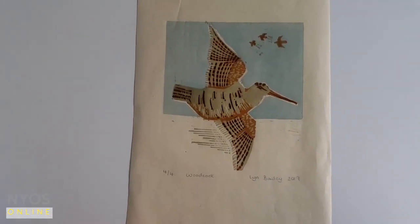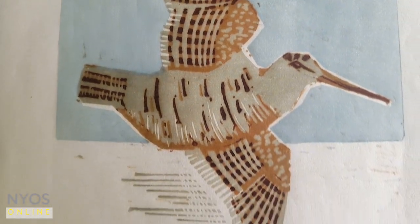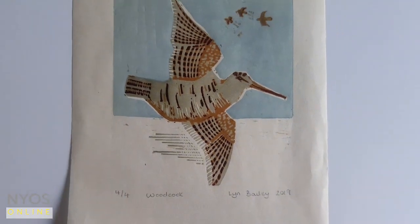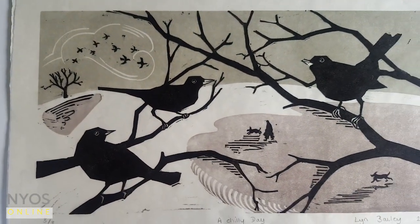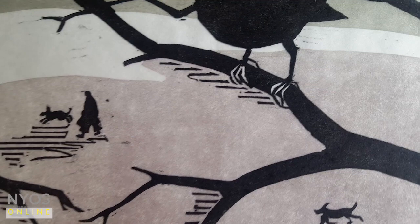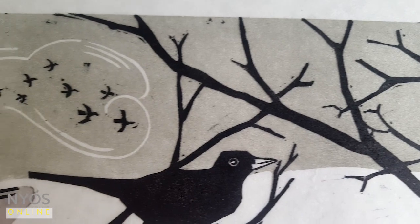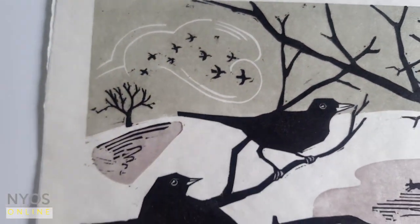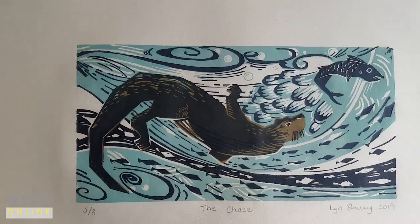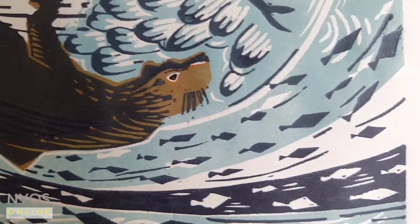So these are some of my latest prints that I've been doing. A lot of them have been done over the last 2 months, so they are unfortunately not mounted or framed. But obviously if somebody wanted to buy a print from me, if it came unframed it would be in a mount. If it came framed it would be, as an example, with the previous prints that were framed, in a natural untreated oak frame that I usually put around most of my prints. But if you want to get in touch with me via email or phone or a direct message via Instagram, that would be great and we can discuss what you would like.